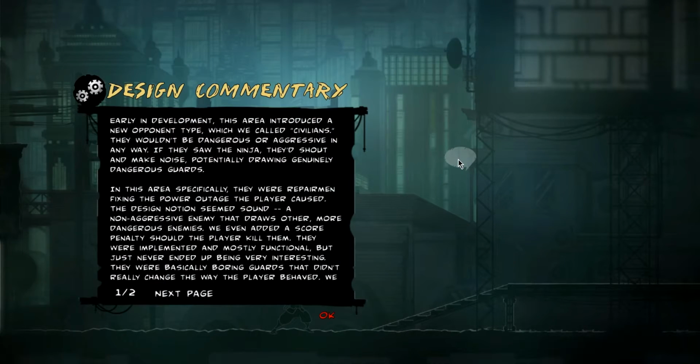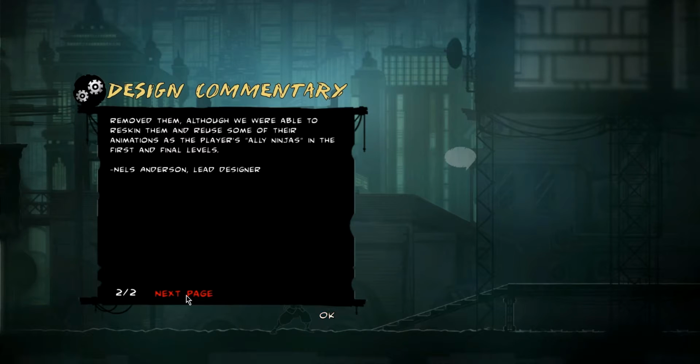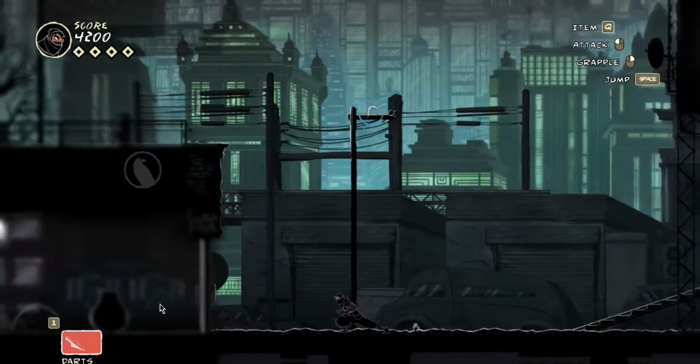Design commentary. Early in development, this area introduced a new opponent type, which we call civilians. They wouldn't be dangerous or aggressive in any way. If they saw a ninja, they'd shout and make noise, potentially drawing genuinely dangerous guards. In this area specifically, there were repairmen fixing the power outage the player caused, and the design notion seemed sound. A non-aggressive enemy that draws other more dangerous enemies. We even added a score penalty should the player kill them. They were implemented and mostly functional, but just never ended up being very interesting. They were basically boring guards that didn't really change the way the player behaved. We removed them, although we were able to reskin them and use some of their animations as the player's ally ninjas in the first and final levels. Space repairman and all that.